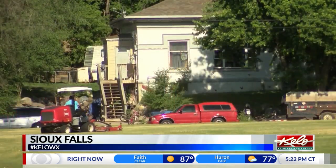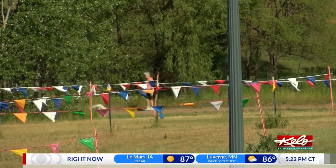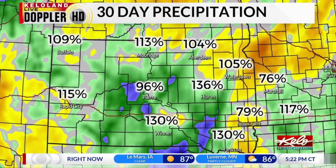June is typically one of the wettest times of the year, and that's true for some areas. The 30-day rainfall paints a few pockets of blue west of Sioux Falls, where thunderstorms earlier this week left a footprint of heavy rain. However, spots that missed the rain are gaining attention. For far northeastern South Dakota and west central Minnesota, that's a developing story — the drought monitor shows moderate drought in that area.